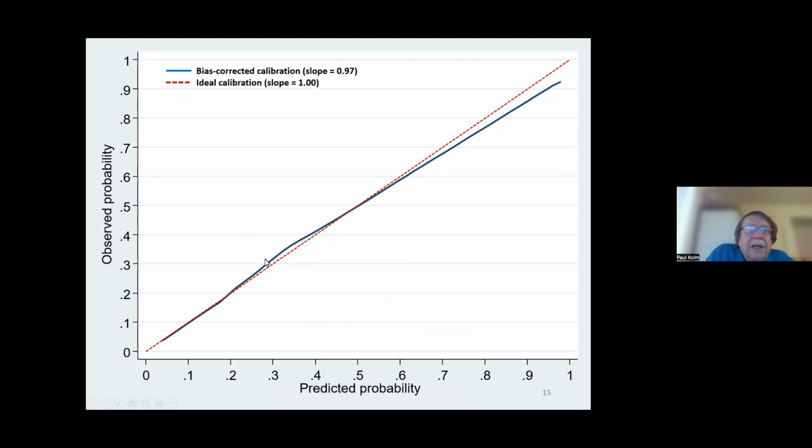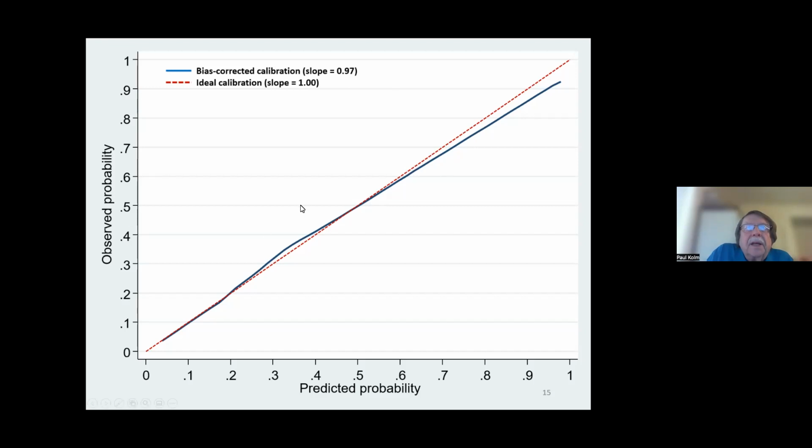In this case, you can see it's obviously not perfect, but it turns out that the slope is 0.97. So I have pretty good calibration here in terms of the observed probabilities being similar to the predicted probabilities.